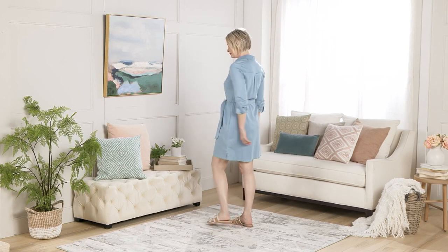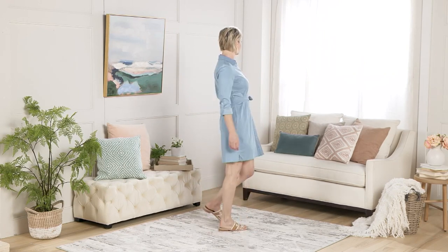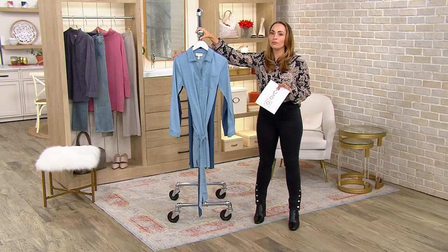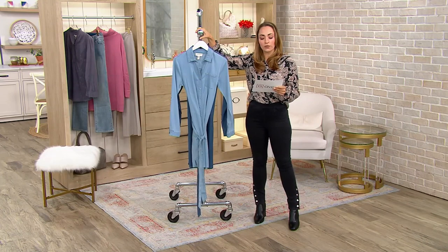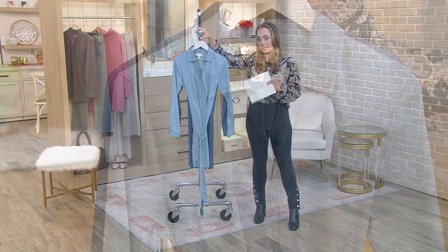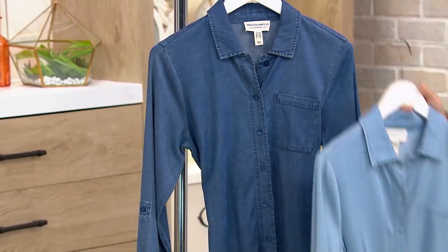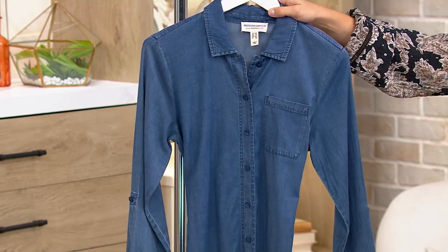I'm sure that Jackie will tell us that in our wardrobe, we want to have a really good, versatile dress that's going to bring us from day to night and really be a fantastic piece. This is the Bridgehampton Stretch Chambray Dress. It comes in petite or regular, so you can choose your length. The regular ranges from 37 inches to 43 inches; the petite ranges from 34½ inches up to 40½ inches. The color you're seeing right here is the light indigo, and we also have it in the medium indigo.